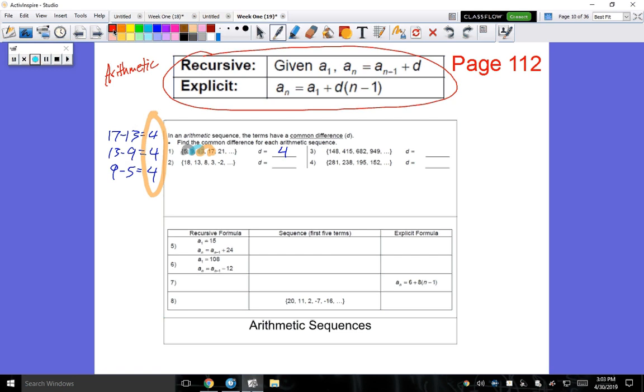And you could take any of these. Negative 2 minus 3. 3 minus 8. 8 minus 13. Okay, like Judd did the other one at the very beginning with jumping up by 5. Sometimes they will work on the first try, and sometimes they won't, and you have to try something else, okay? What's negative 2 minus 3? Negative 5. How about the next one? Negative 5 and negative 5. So negative 5 is your common difference. It's dropping by 5 each jump. Okay? Over here, subtracting these, then subtracting those, you're going to get the common difference of, what do we get for that first one?